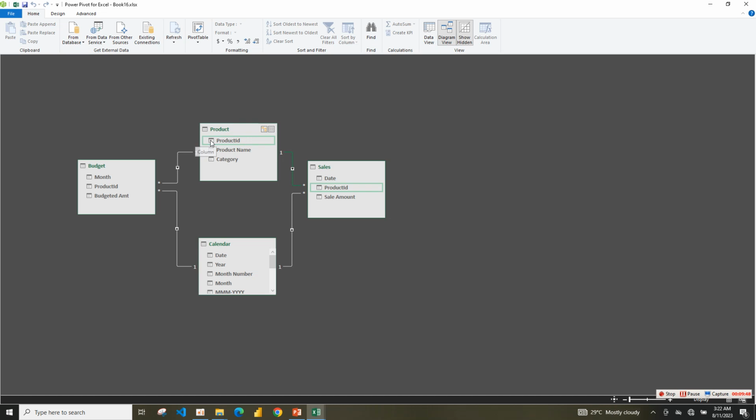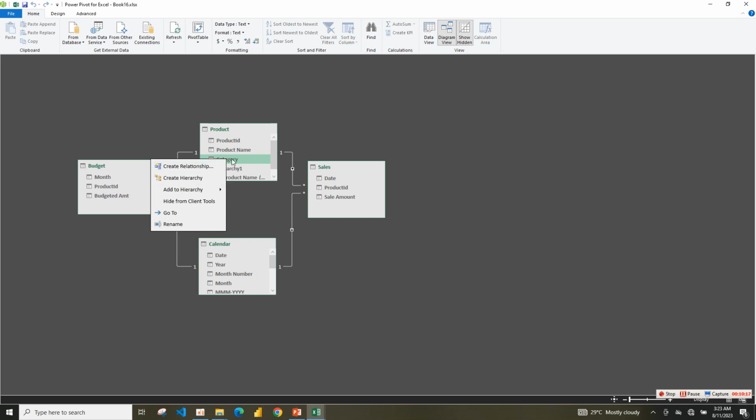You can also create a hierarchy here. Assuming I want to create a hierarchy for this product name, I will just create it. Then you can add this hierarchy to this.